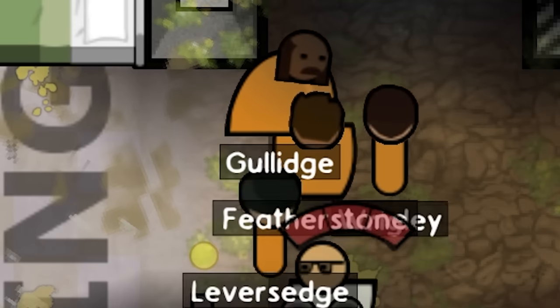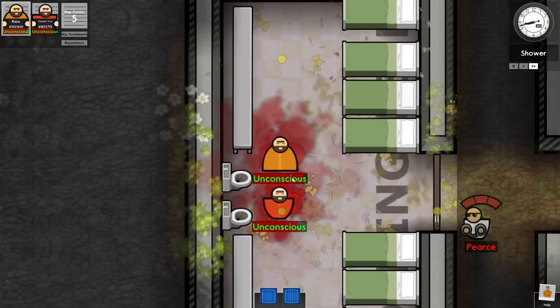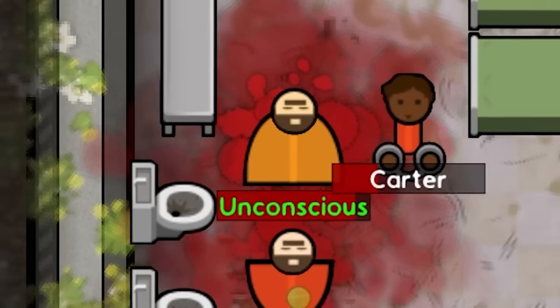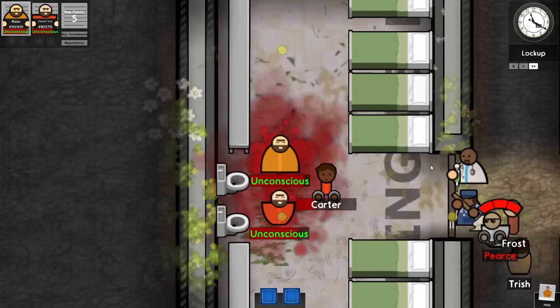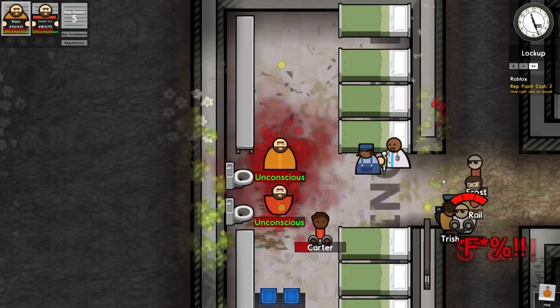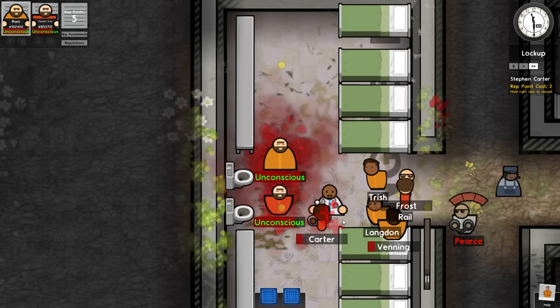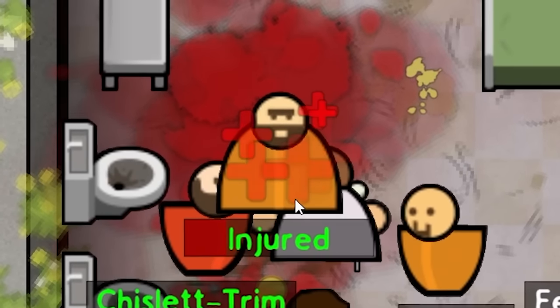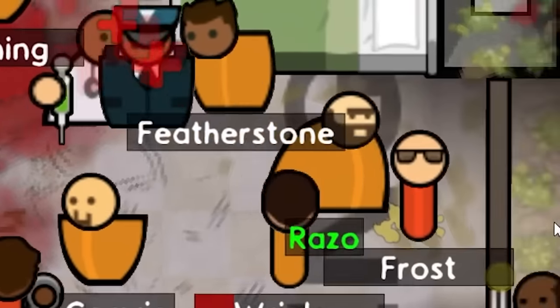Wait, they're all being let go, but we're just unconscious in here. Oh, this is sad. Oh my God, it's a doctor. Please let him in. Come on, I need help. Guard, please let him in. Oh no, there's a fight breaking out. Just let him in. Yes, heal me up. No, don't heal Carter. What about us? Oh, thank you. You're an angel. Thank you so much. I know you've got your hands full. There's a lot of prisoners that need help.